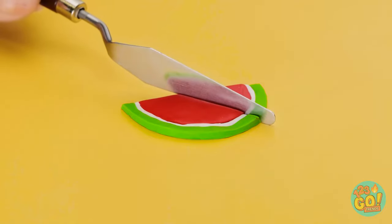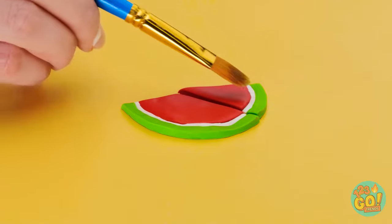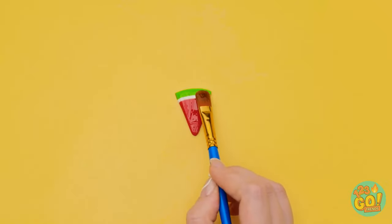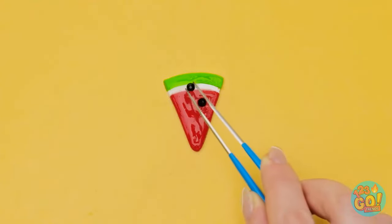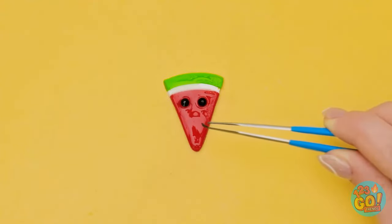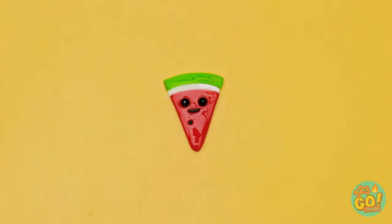Now time to make another slice, like a pie. That's turning out really good. This'll do. Now I need to clear coat this clay piece. That's good, but this watermelon is missing its seeds. I'll just add these little black beads. They'll work nicely. But I don't just want seeds. I want a happy watermelon. There! He's got a happy little face now.